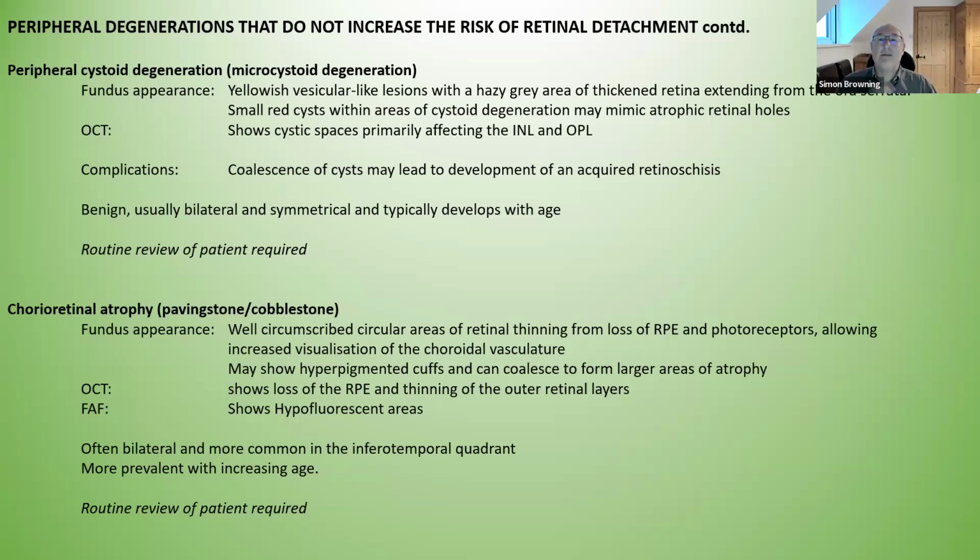But don't be fooled. You can sometimes see it looking brighter, and that's purely because where it's much thinner, you're getting show-through of the sclera underneath, and that can sometimes make it look bright. But in the main, you tend to see it looking hypofluorescent, and unsurprisingly, more prevalent with increasing age. Both of these, it's just routine review of the patient required. We're not going to refer things like that.